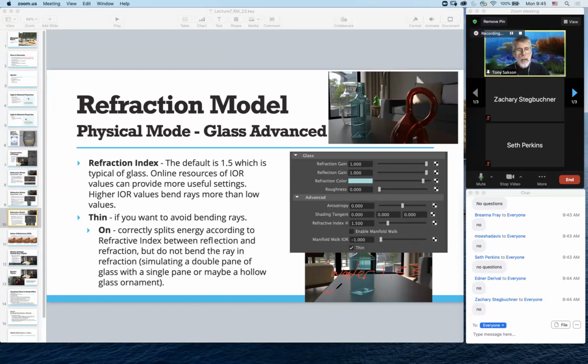If you're doing wine, say, for example, 1.39 something. Little bit different, but it will bend light a little bit differently than water. You know, I think like an ordinary clear plastic drinking bottle, something like 1.4.